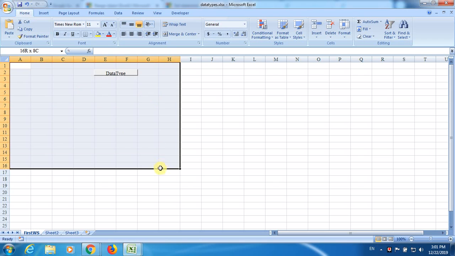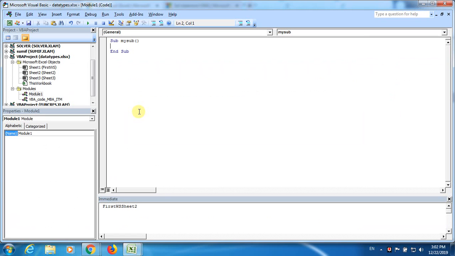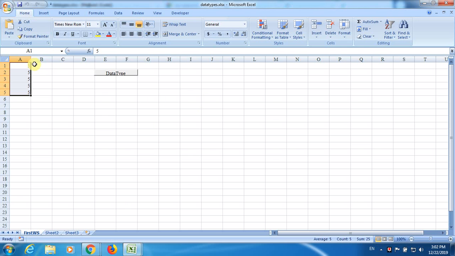Since the worksheet is blank, I'm going to put some values in the very first 5 cells of column A, and for that we need to use a property called Range, A1 to A5, and then say Value is equal to 5. Let's run this and see what happens. Now go back to your sheet, and you see you got 5.